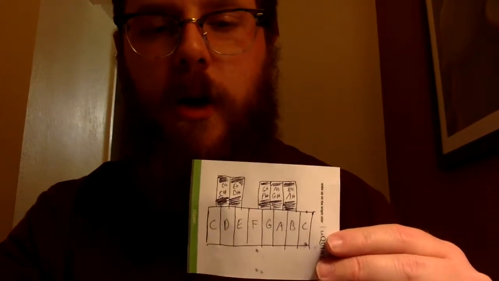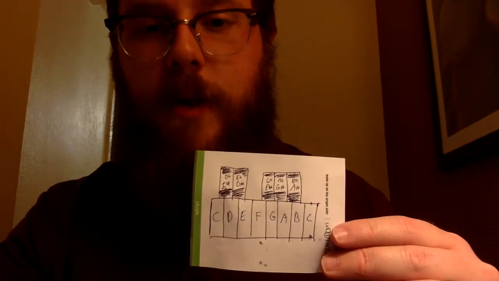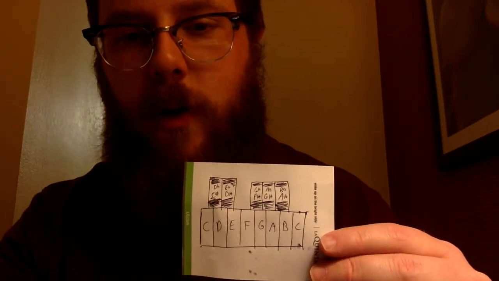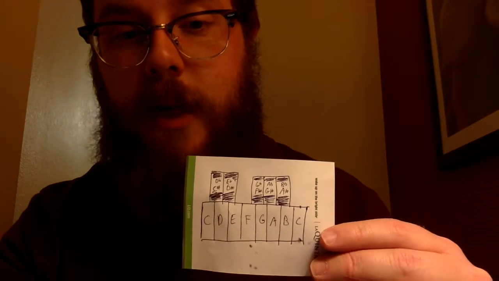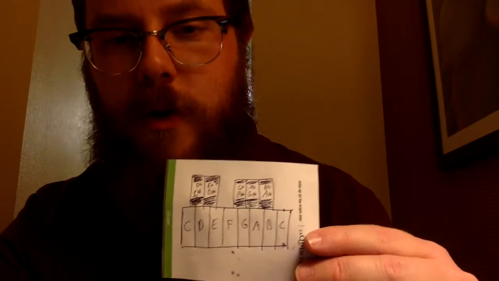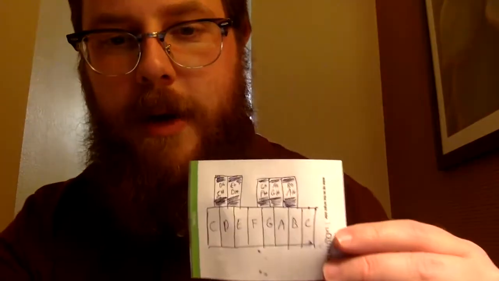All right, so yesterday we talked about the scales and how we build a scale. We talked about the C major scale and how that works. We also talked about the intervals between being in half steps and whole steps. Now you can see right here we have a piano keyboard drawn very, very expertly on a La Quinta notepad.